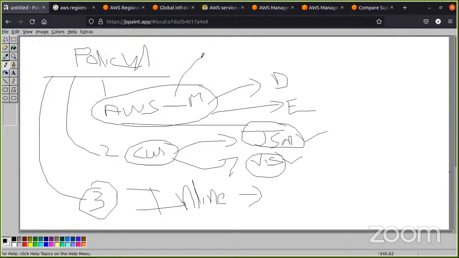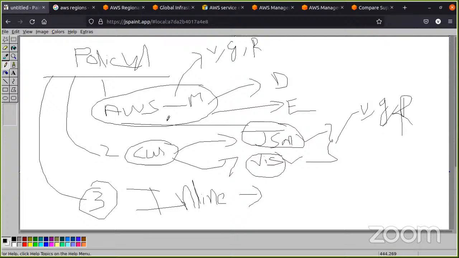This policy can be attached to users, groups, and even roles. And a customer created policy also can be attached to users, groups, and also roles. Now coming to the inline policy.